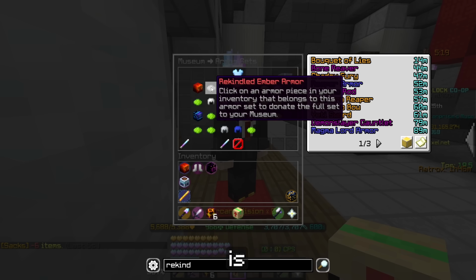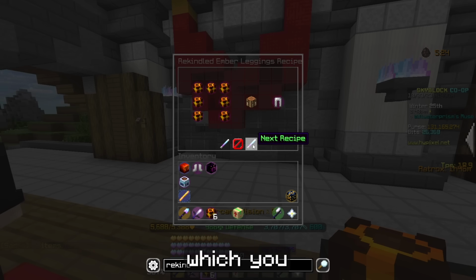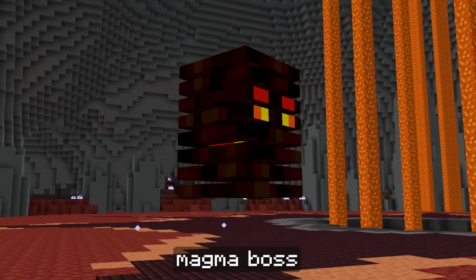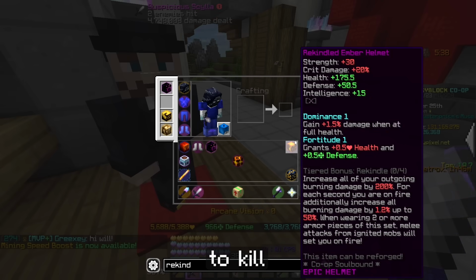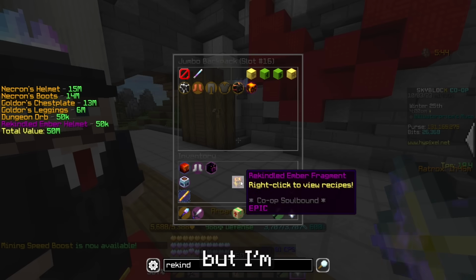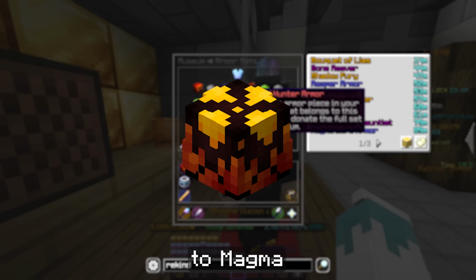Oof. And now the next thing is Rekindled Ember Armor. And for that, you need Rekindled Ember Fragments, which you basically get from Magma Boss. But for a while, I would just chuck these out. So now we need to kill a bunch of Magma Bosses. But I'm too lazy to do that. So in the meantime, we'll just skip ahead to Magma Lord Armor.